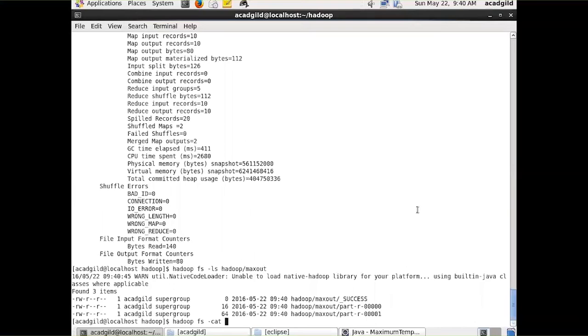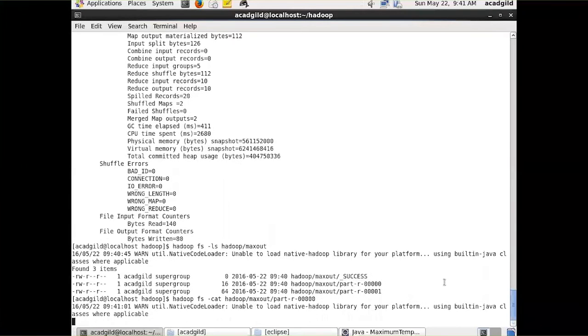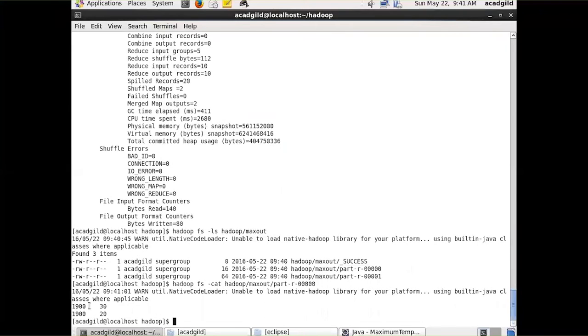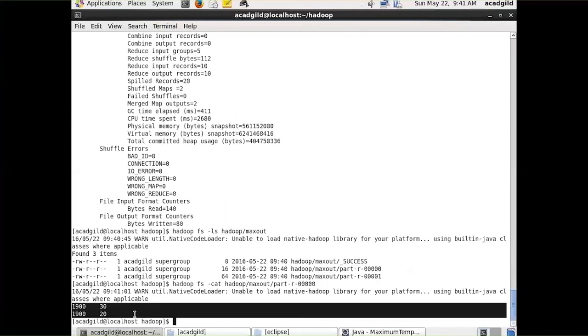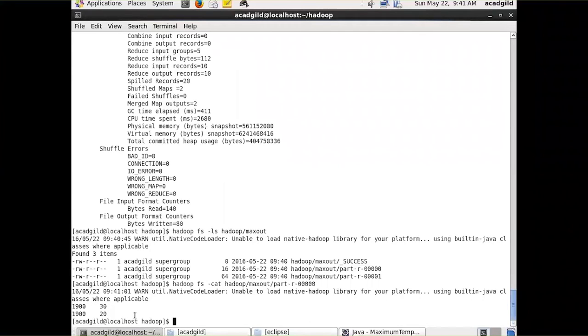So now it should contain two records as per our logic, one for maximum and one for average. You can see this. One is for maximum, one is for average. But we don't know which is maximum, which is average. Our intuition shows that this 30 is the maximum, and this 20 is the average. But there is no way for the program to determine this.